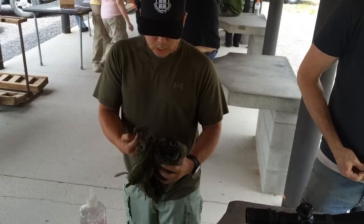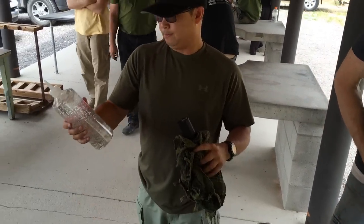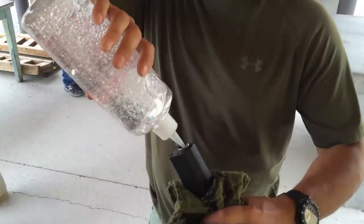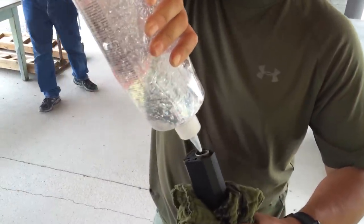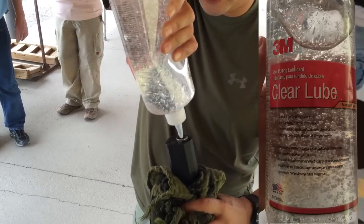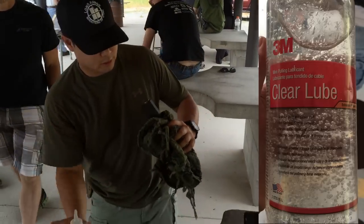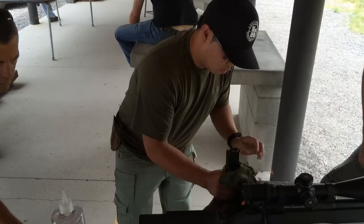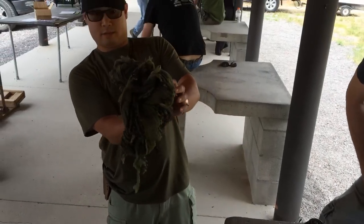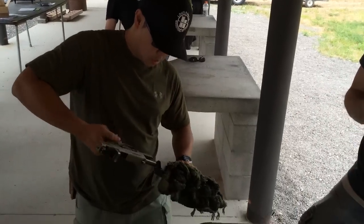YouTube with A.D. with U.S. Squads. We got a 45 Osprey here. We got some clear lube wire pulling gel. We're supposed to put five CCs in here. We don't know what that is, so we're just going to guess and throw some of that in here — some Astroglide. That's probably good, just give it a big squeeze. And then we're supposed to tap it. Hopefully it doesn't blow up. Now it's wet, which is awesome. Makes it quieter.